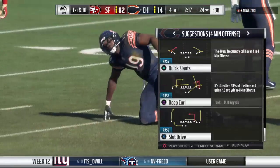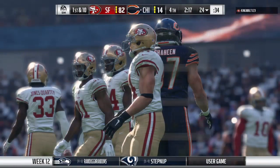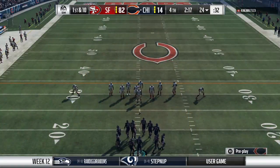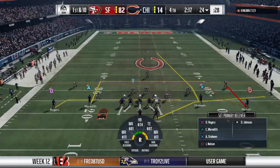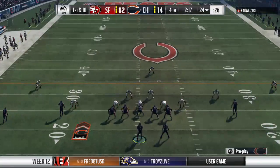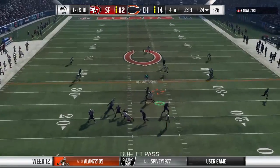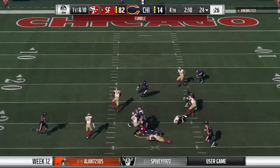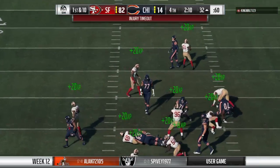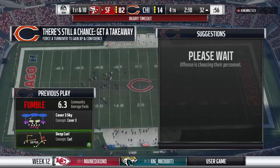All right. And now Chicago getting ready to go as they take the field. And last time this unit was out here, costly turnover, and then that turned into 6 points. They've got to make amends. And how many times have we sat in meetings with coaches and they use the term complementary football? Offense take care of the defense, defense take care of the offense. And now a fumble. The ball's out. And now this is scooped up by the 49ers. And they are going to set up shop at the 32-yard line.